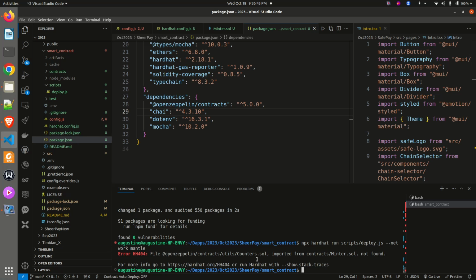The reason they had to remove Counter is that Counter was part of the SafeMath that was added due to the overflow and underflow issues we had previously, before Solidity version 8. So any version less than 8, 7 and down, had that issue.